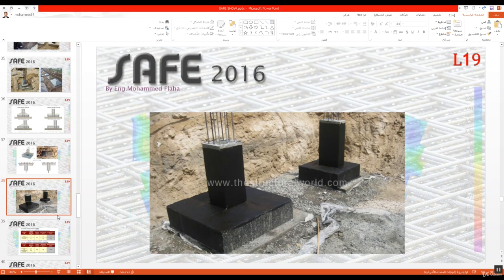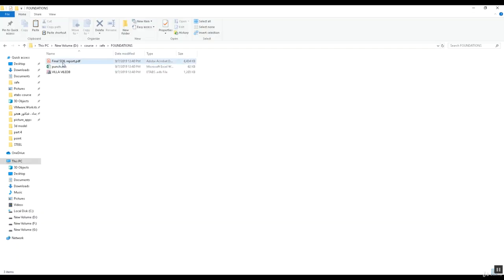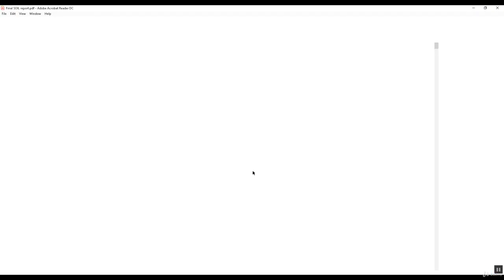What is the first information I should get to design? For sure, I need the load from the columns. And I need the soil bearing capacity. I need to know how stiff the soil is. From where do I get this information? From the soil report. I have here a soil report. It's a real soil report for a project here in UAE, in Dubai.